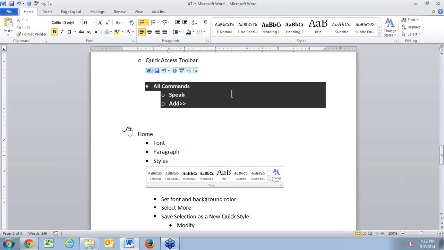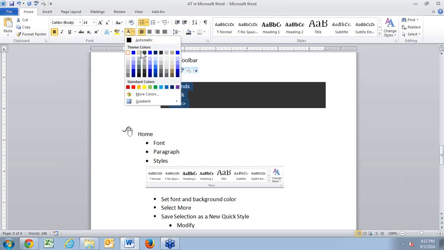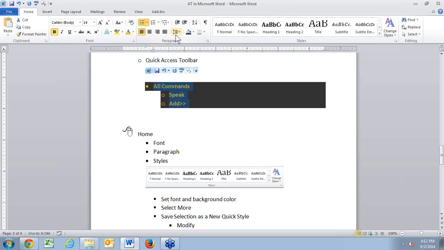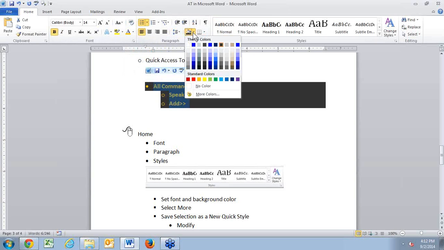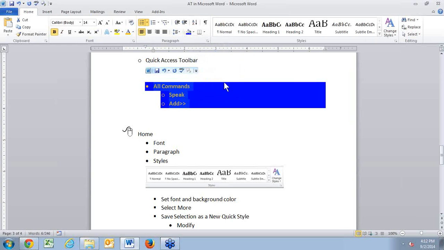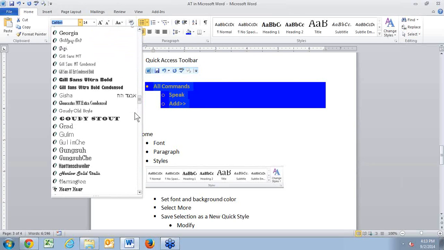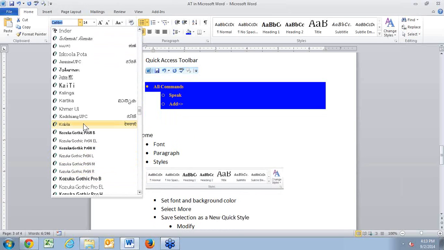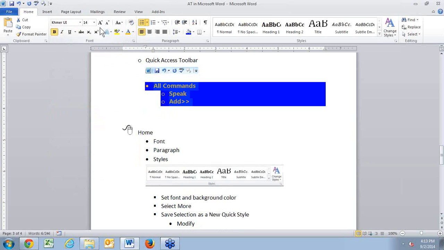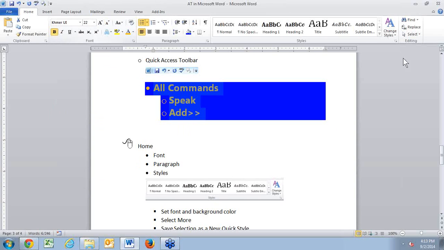Now, one of the things I like to do too is once I get a color scheme, and I'm just going to be funny, and I'm going to pick my favorite colors, which happen to be orange and blue. No, I'm not an Auburn fan. I'm a Florida fan. So this is my style, and I really like blue backgrounds with orange fonts. And just to be even sillier, I'm going to even change the font style. And I'm going to pick something like this. I think that stands out really nice, and I'm going to make it a little bit bigger.